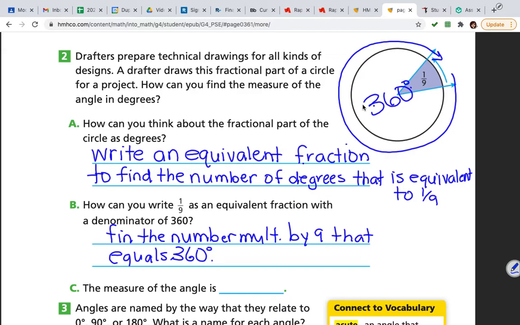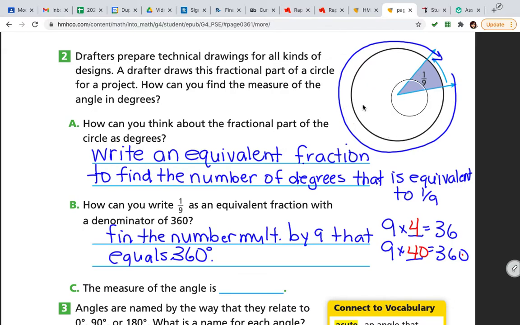So thinking back to the beginning of the year, we want to say 9 times what number equals 36? 9 times what number equals 360? Because we can solve it by multiplying by 10. So 9 times what's 36, guys? 9 times 4 equals 36. So 9 times 40, think of that 0. 9 times 40 equals 360.